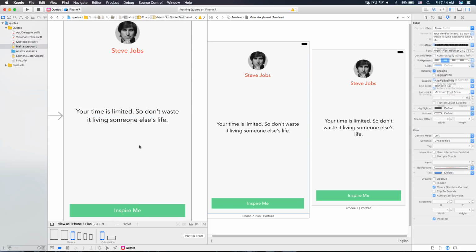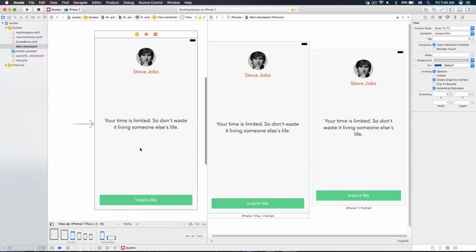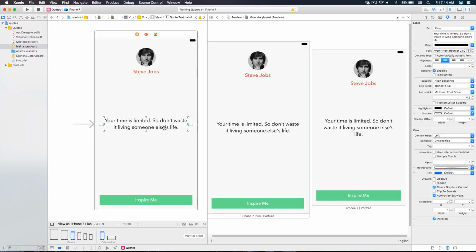Almost all views in iOS have something called an intrinsic content size. What it is, is that a lot of views have some content inside them. For example, the label has text, and the content of the label is the text over here. Because this text takes up that much space, intrinsically, or just by itself, it has that much height and width. So intrinsically, it is that big or small. Okay. Now let's do it.